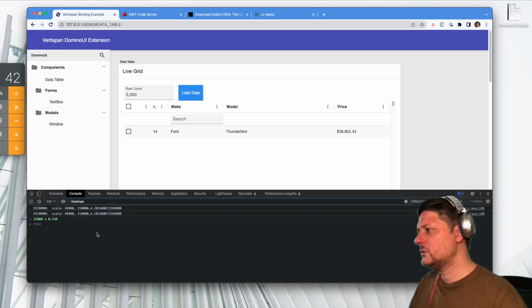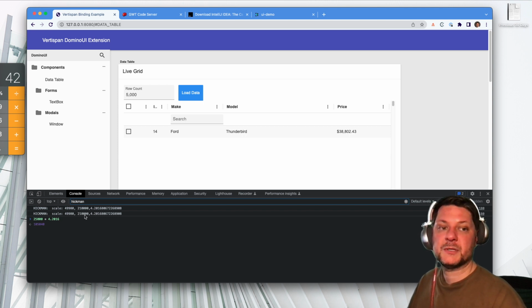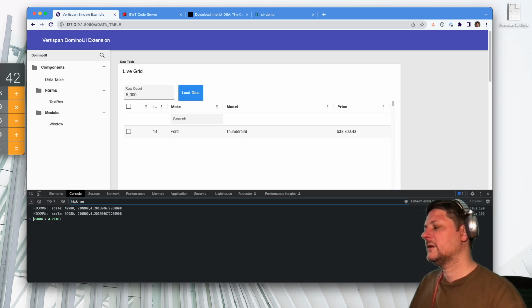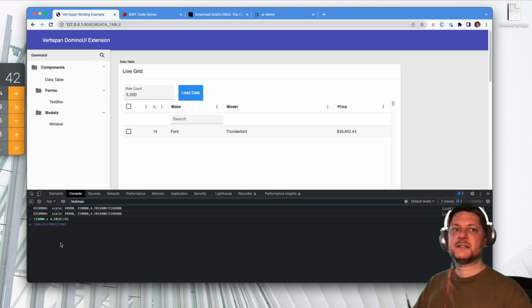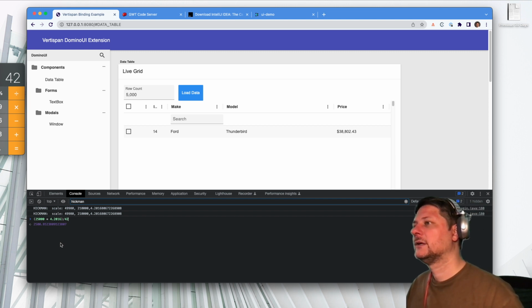So 4.2 this time. So if I were to do that by 4.201 whatever, that gives me 105, which is 50% of that. So that makes a lot more sense. So then divided by the 42 pixels, and that gives me roughly around index 2500, and that's exactly what I was needing.